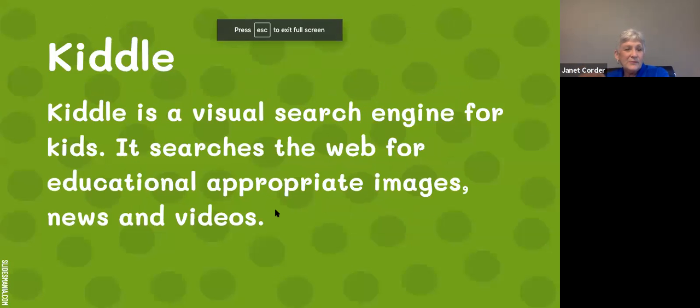And so the next website is Kittl, and this has been around for a long time. Joan and I really like oldies but goodies, but this is one of our favorites as far as using in the classroom with our students, because when they go to Google to search, sometimes it's overwhelming for our little ones, because they'll type in dragons and they'll get all kinds of hits, things that aren't really accurate information. It may be some kid's website that says, I dressed up for a dragon at Halloween and here's my picture. What we like about Kittl is that the content, when they search, the content is things they could use for a report. It's accurate and it's child appropriate information.